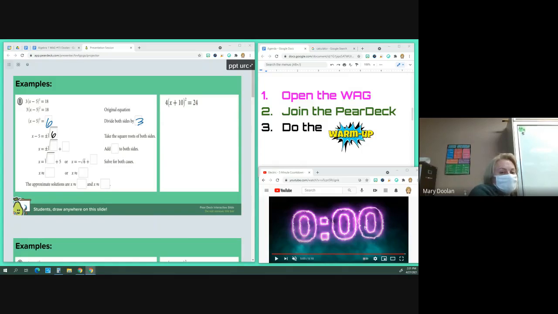Now I can deal with the addition and subtraction of something to x. And so to get rid of that minus 5, we do the inverse operation of subtraction, which is addition. We're going to add 5 to both sides. Okay, adding 5 to left side makes negative 5 plus 5 turn into 0, cancels out. We still have positive negative square root of 6. And then we want to solve for both possibilities. So x either equals positive square root of 6 plus 5, or x equals negative square root of 6 plus 5.